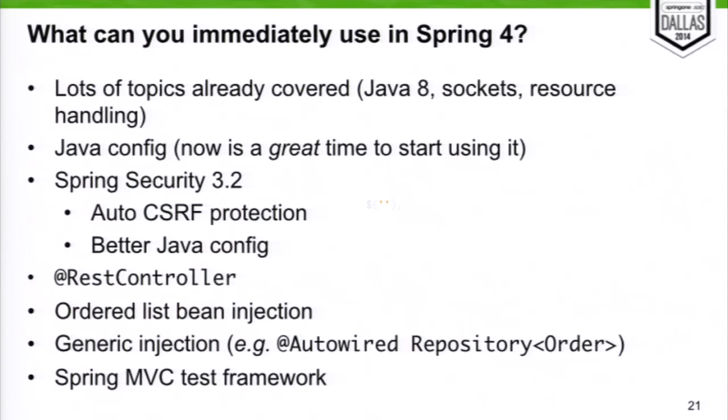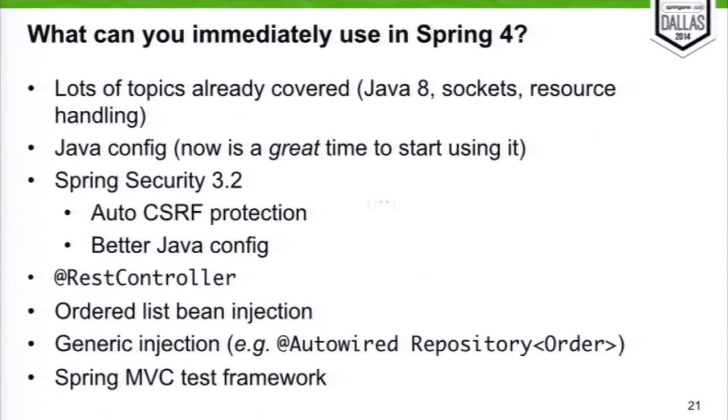Spring Security 3.2, as I mentioned, has auto CSRF protection, as well as better Java config. @RestController, there are a lot of convenience annotations, and @RestController is one of them. It's a stereotype, or a composable annotation, that is composed of @Controller, and it will also add @ResponseBody to all of your methods. So just another convenience thing that Spring is providing.